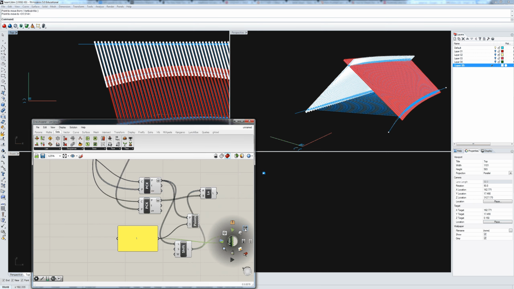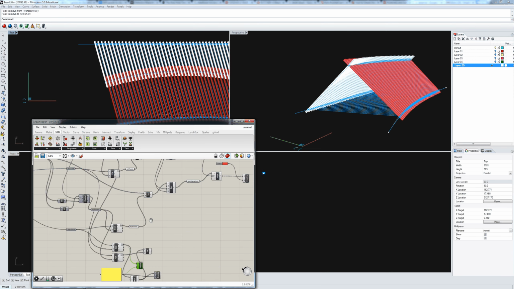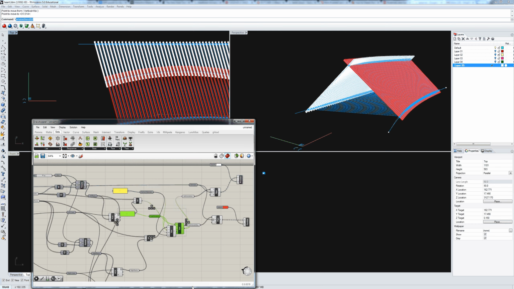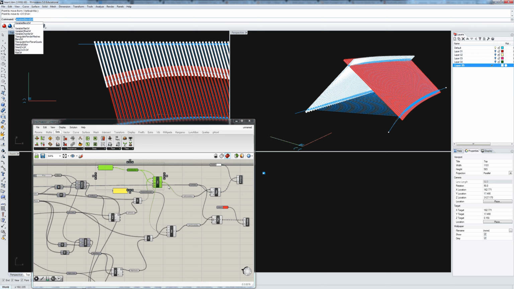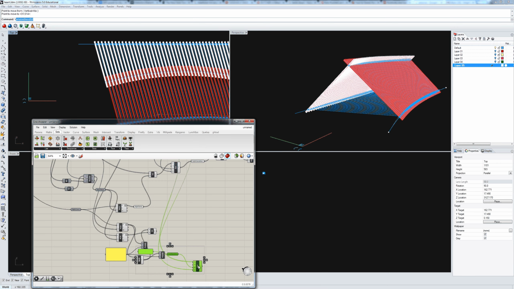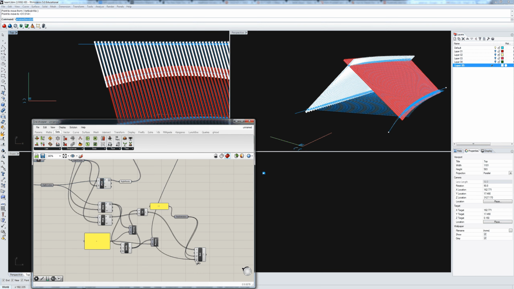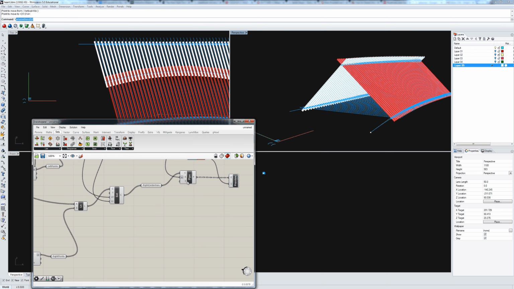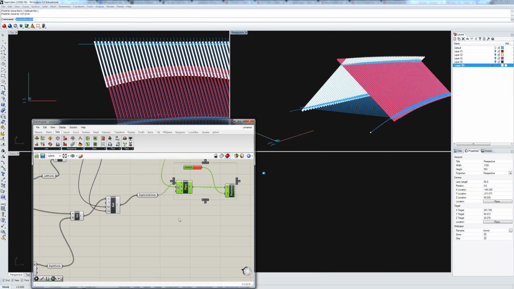So I can turn off my little preview here. And I think what I want to do is have its own extension. So I'll copy that down. Didn't copy. So annoying. Copy. Select it, copy, paste, there we go. And I'm going to send my line into here. And I'm going to say that I want the same extension on both sides. We'll just call that extension. You can see there, that's my lines at the bottom. And the last thing I want is to pipe it and give it its own preview color.